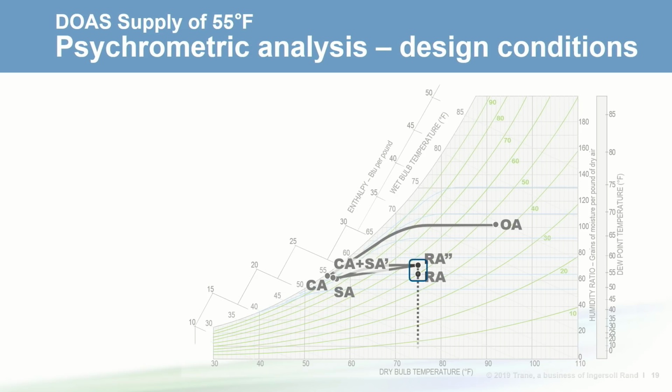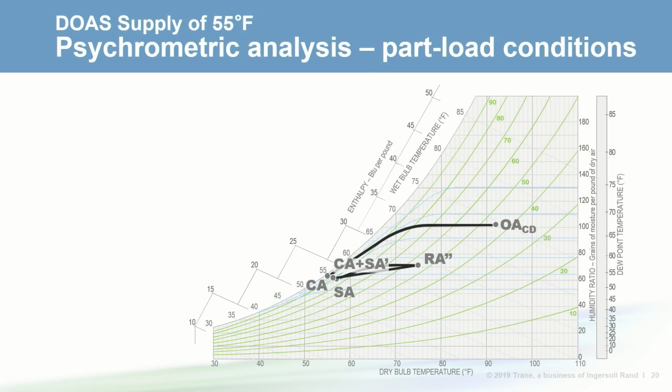They're at the same dry bulb temperature, so the zone sensor on the wall is satisfied, but they're at different dew point temperatures. So at design, this combination of 185 CFM at 55 degrees and our 400 CFM terminal unit at 57 degrees results in a space dry bulb temperature of 75 degrees and a dew point of 57 degrees. This means the resulting space relative humidity is 54% compared to the target of 50%. Now this was at design, but what happens at part load?